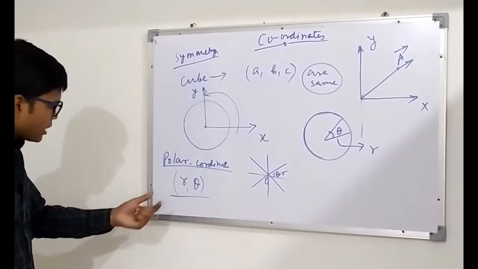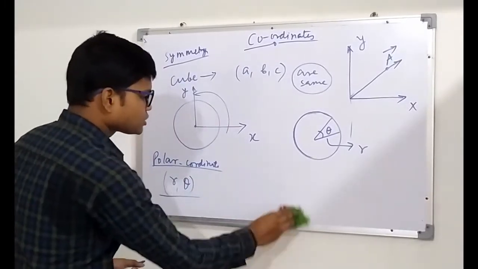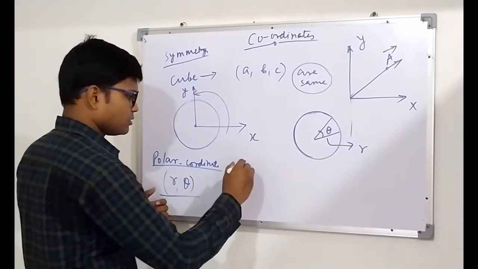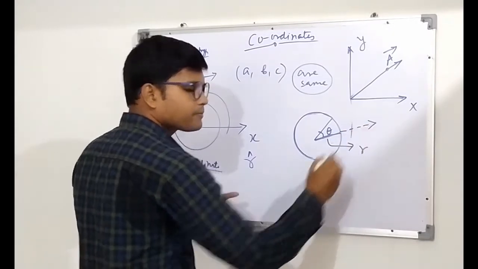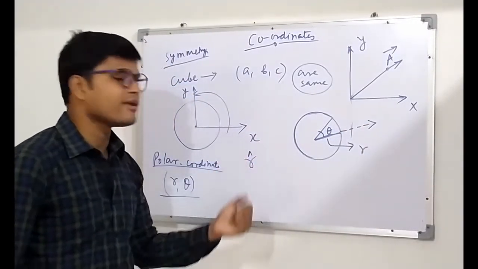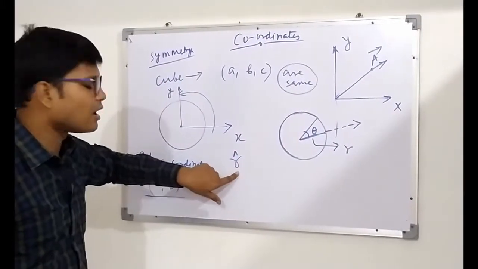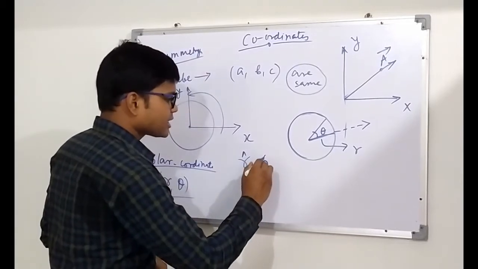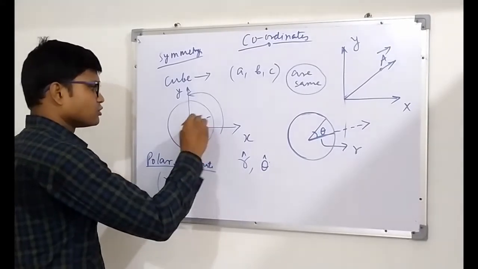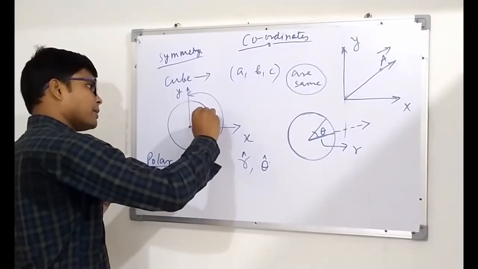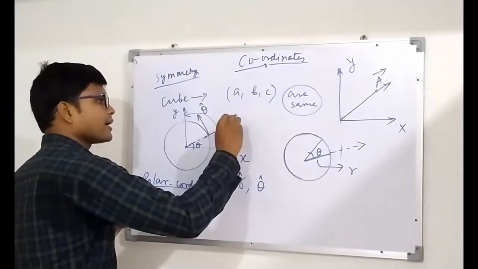Now, what are the unit vectors? The unit vectors are very simple. It has only two quantities, r and theta. This is r hat, your unit vector, increasing in this direction. The radial vector can only increase this way, or it can shrink or expand, so this is called r hat. And theta hat is the increasing direction in theta, because the angle which it makes with the x-axis is theta, so theta can go this way. It is perpendicular to r hat, and this represents theta hat, and this represents your r hat.